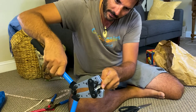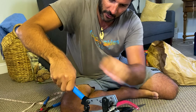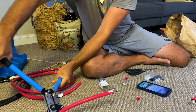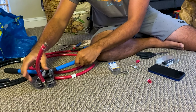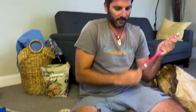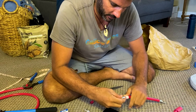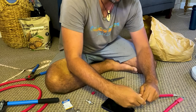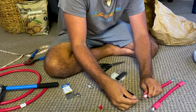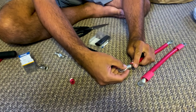I have Brian's crimper here, and I've measured out 10 inches between the bank. Theoretically, you're supposed to be able to hang off these connections — that's how strong the crimp is supposed to be. This should be a very tight crimp because it's very important. West Marine didn't have the pre-made battery cable, so I'm stuck doing it myself, manually.